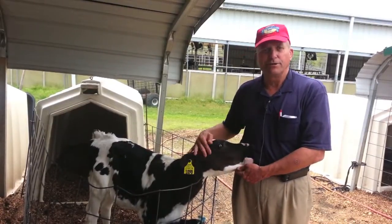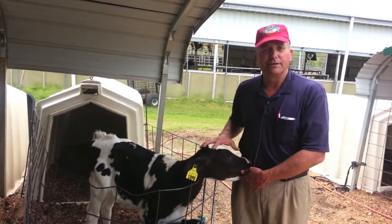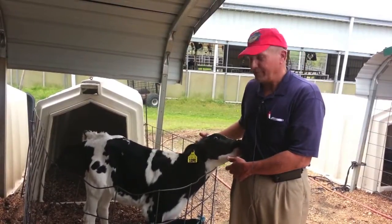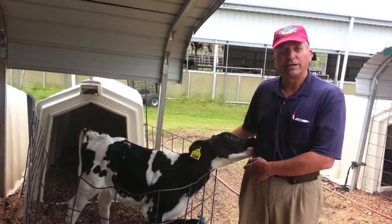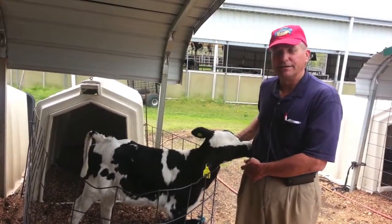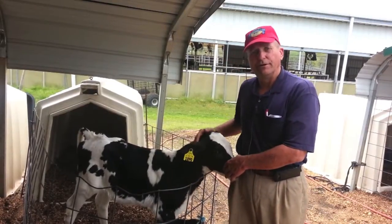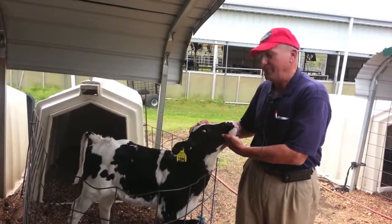And so this solid embryo stops all life processes. And it can be kept in liquid nitrogen at minus 320 degrees Fahrenheit. It can be kept indefinitely. And then later on, we can pull it out, warm it up, and let the water go back in, and the life processes start all over again. And if the uterus that it's put into is in time with the embryo, we'll have a pregnancy. And then the pregnancy will go to term and produce a baby calf like this one.